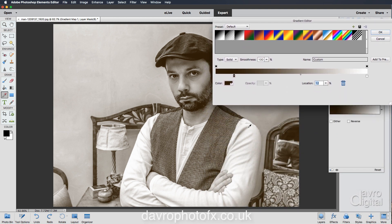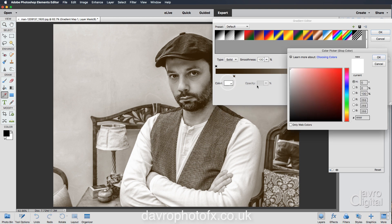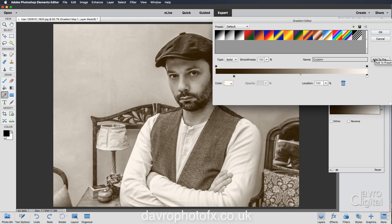I'm going to click on the white color stop — location is at 100%. Clicking in the window, I'm going to lift this up and take it to roughly the same region I had before, moving it up very slightly. That's starting to look better — perhaps just down a little bit, then up a touch. You can see the current versus the new. That looks better, so let's click OK. You can see this is now toning the darker areas of the image in browns, and the whites with the lighter color.